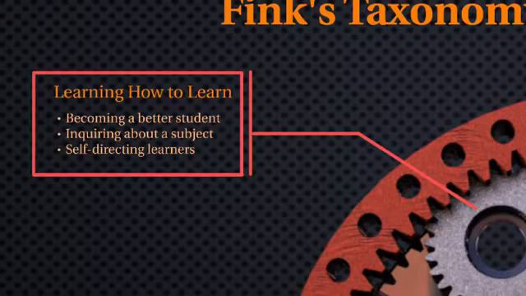The sixth general kind of significant learning is that of helping students learn how to learn. Similar to valuing and thinking, this goal holds out the promise of being particularly effective in enabling other kinds of learning. We help people learn how to learn during the course and after the course is over. Learners will be capable of continuing their learning for the rest of their lives, which is a truly attractive prospect. Learning how to be a better student, how to construct new knowledge in different domains of inquiry, learning how to be a self-directing learner.